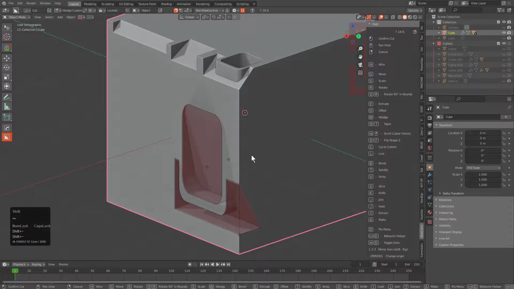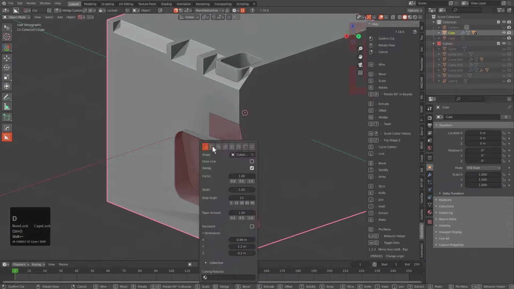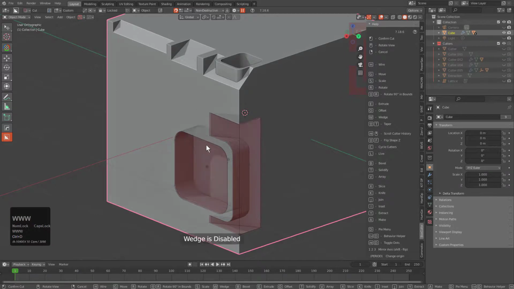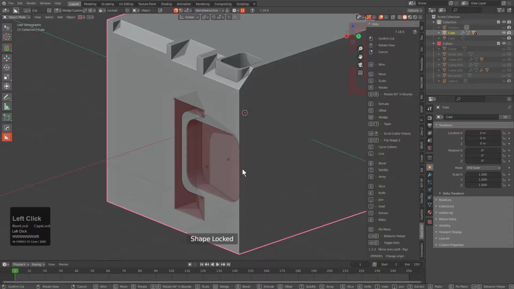But now I'm happy to announce that wedge and custom cutter now behave properly as far as rotate inside is concerned. And when it comes to wedge and dealing with this axis, we'll be adding fine options for that in an upcoming update. But for now, you can just press W in order to cycle the wedge. And if you need to rotate to a different side, you can just rotate it and still use shift tilde to rotate inside. So we now have that independent control back. We just need to get it implemented for wedge as well.